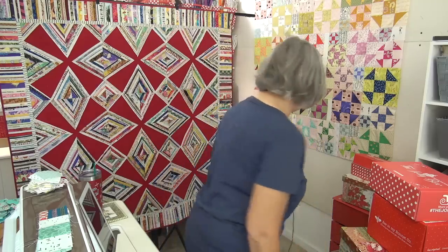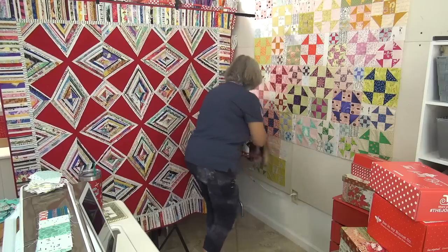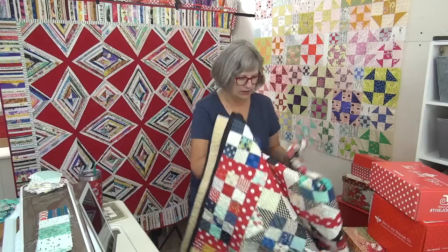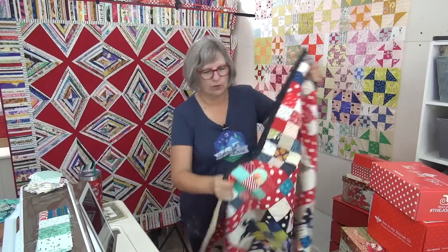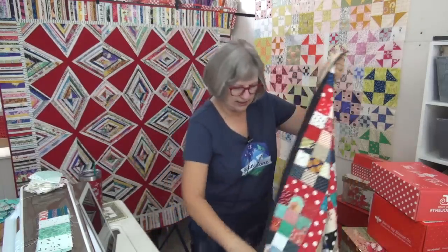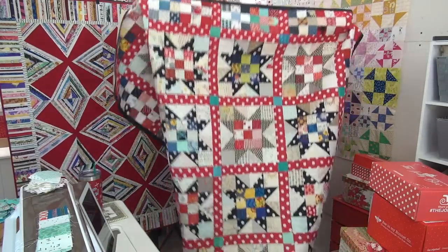I want to show you, I got out my dot. I think this is a great dot quilt of mine because it's the Little Wishes. Let me see. Oh my gosh, the hanging sleeve is not stitched yet. What is wrong with me? So guess what, that's going to have to get stitched down. That's not stitched down, it's just glued. Okay, so here is the Little Wishes.